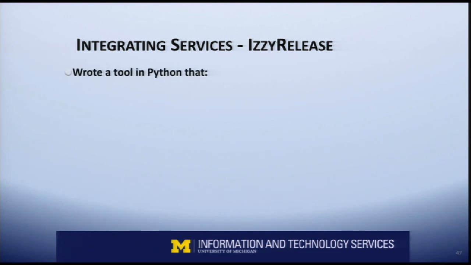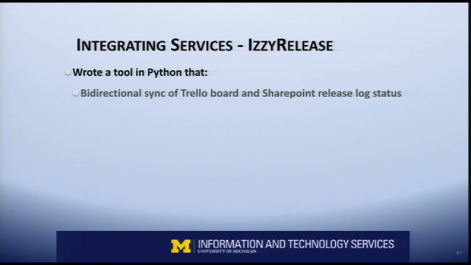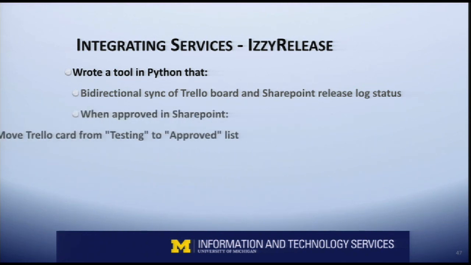So I took my trusty old Python and spec'd out what I would need it to do. First of all, I don't want to be creating any new entries or cards or moving cards. So I set up something that syncs Trello and SharePoint through their individual APIs. The great thing about Python is that if you have something like Trello or SharePoint, you search for a module for it, and there are at least 3 or 4 that will do exactly what you want. So I picked the ones that seemed the most useful for me and plugged them in.